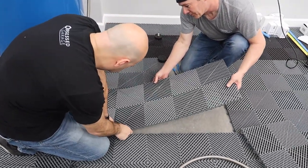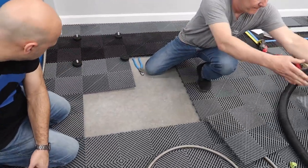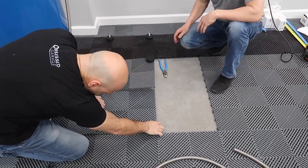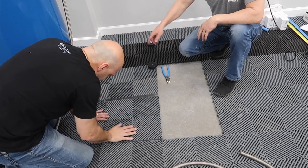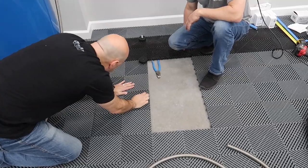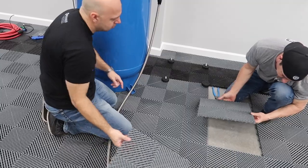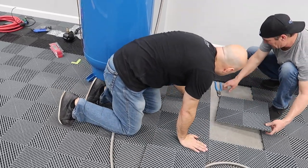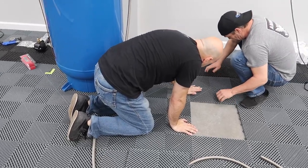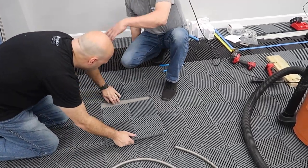We're swapping out some tiles. That was me trying to get it off the pallet by myself. Oh, when you first unloaded it? That was sketchy. Yeah, I bet. Get some lean angle on it. Freak yourself out. It was not knowing how far I could lean it and still manage it. Not really sure, yeah.